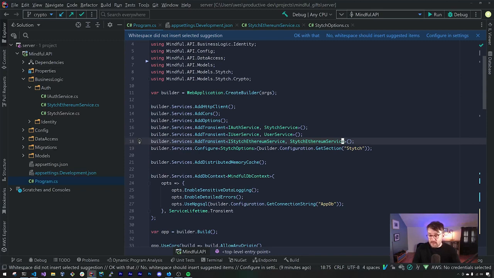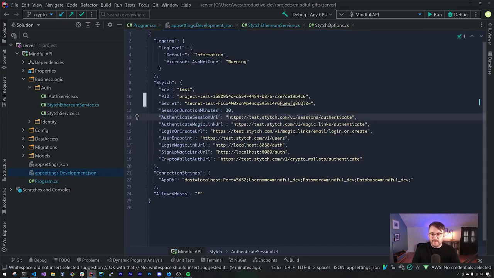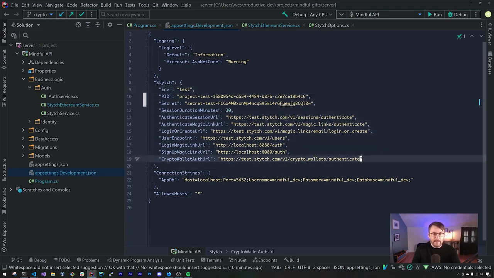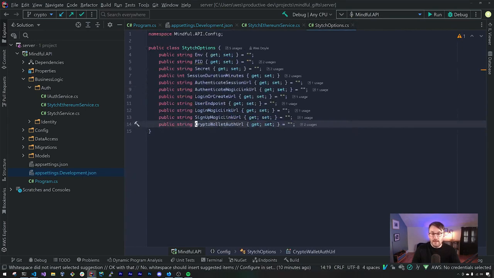And if you didn't catch the first video, this is where our options for the Stytch options actually get wired up here to our section of configuration labeled Stytch, which we can see once again here in our appsettings.development.json. So each of the properties in this section here should map directly to a property in our Stytch options DTO here.